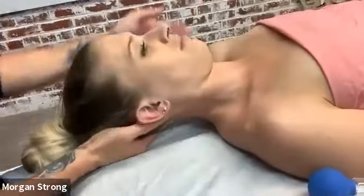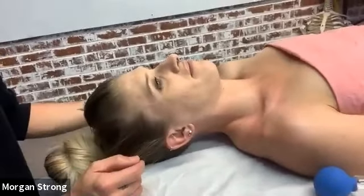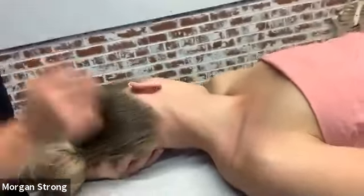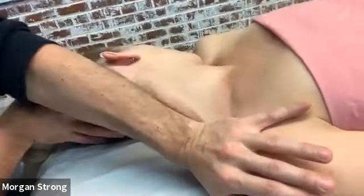I'll take her back to neutral. All right. And so each time you can kind of see the neck getting a little bit further in there. How you feeling? Good. Good. Same thing with rotation, right? So I can take her into rotation to the left. I'm going to support the back of her neck with one hand. I'll take my other hand with the opposite shoulder, and I'll stretch out this way.